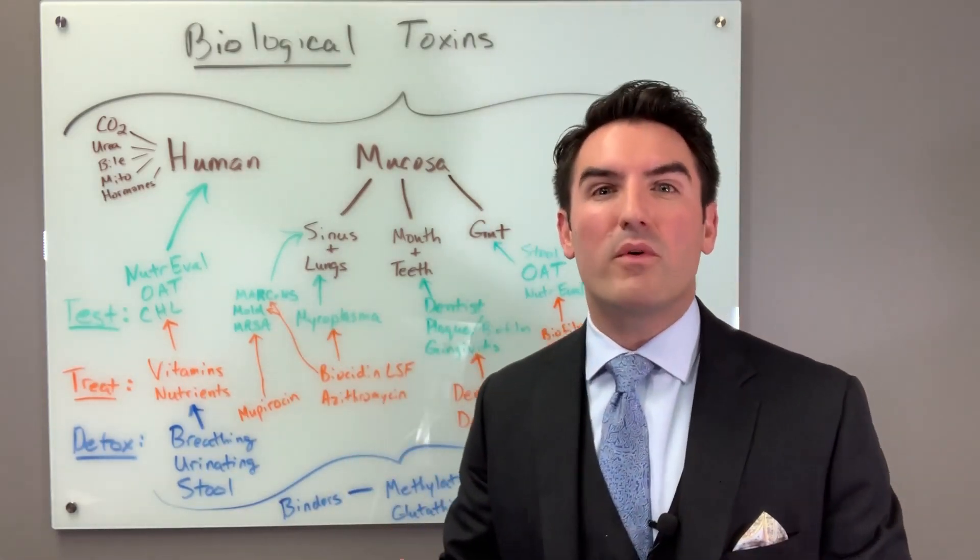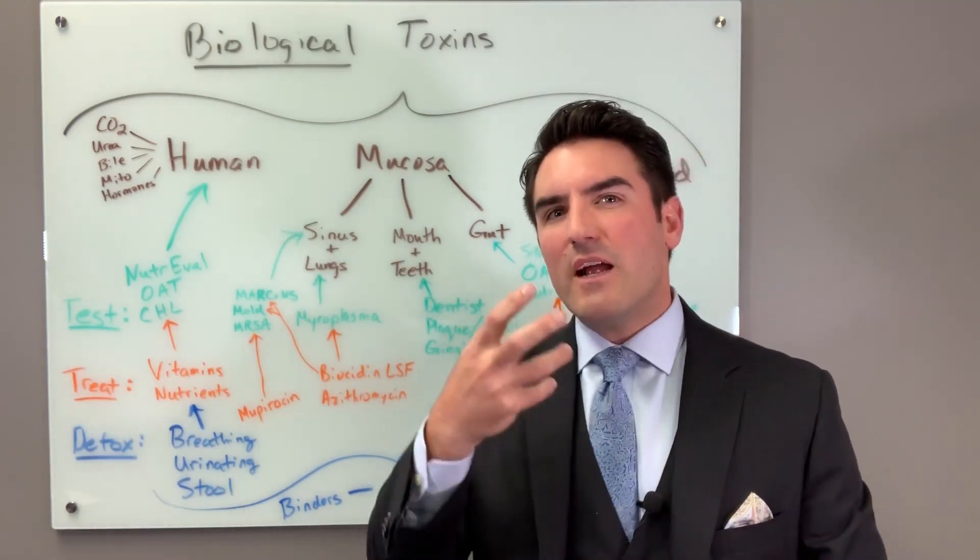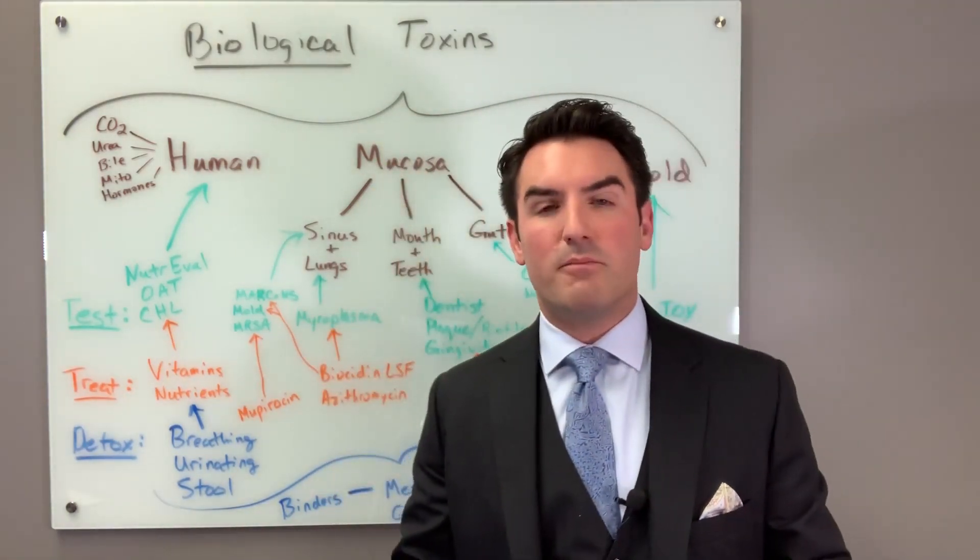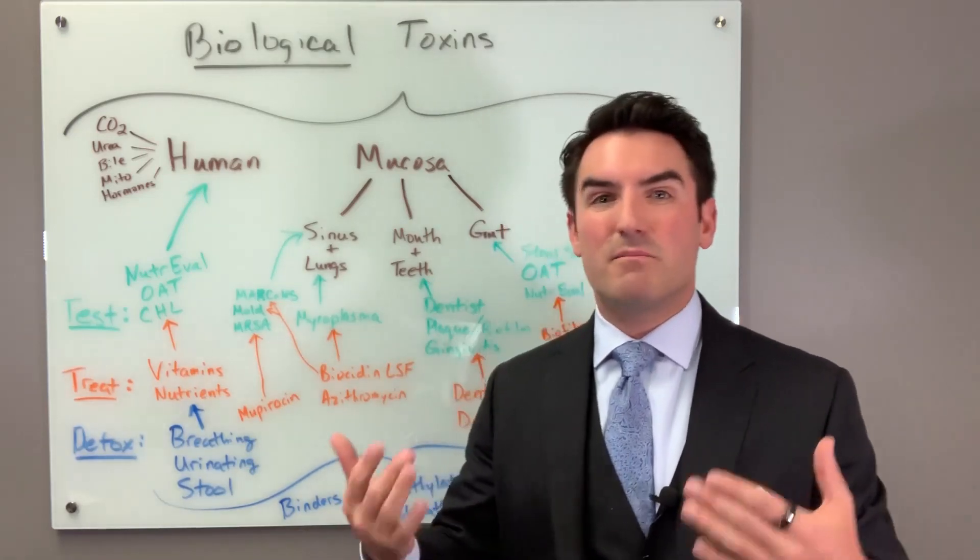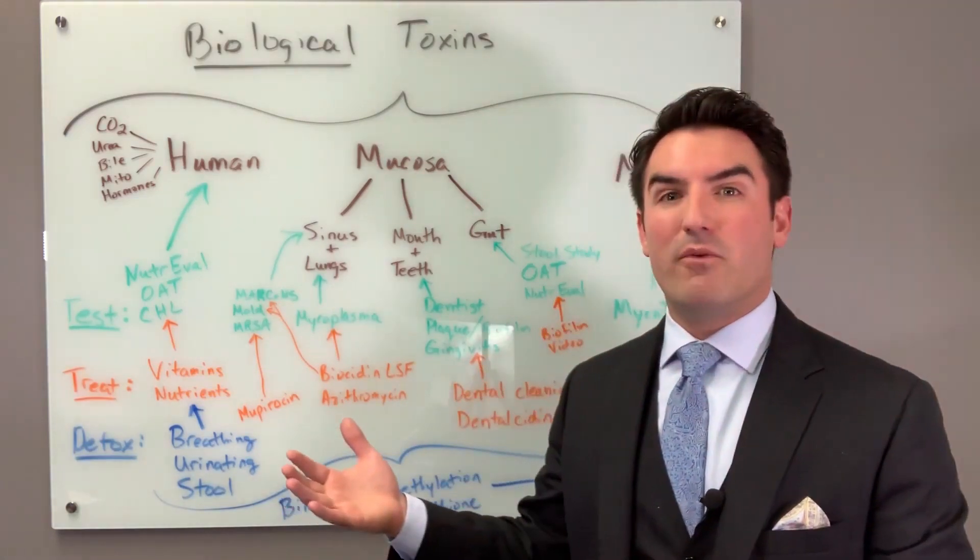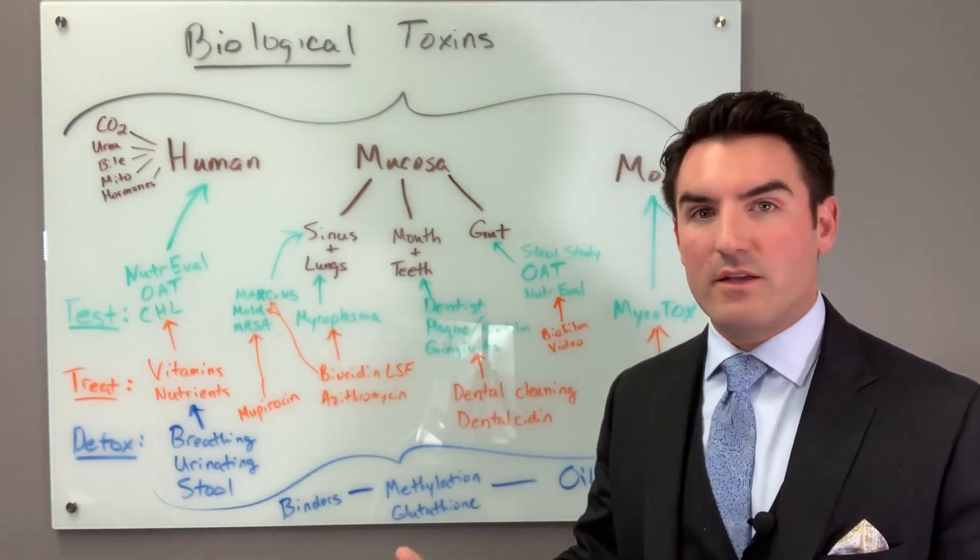We're kind of talking about the microbiome of the bowels, but everywhere where you have a moist mucosal environment you have a totally different microbiome. For instance, you have an ocular, an eyeball microbiome that's just as important as the other ones. There's very little research in this, but I suspect that it will be part of macular degeneration and glaucoma and blindness and all the other things that go along with it. We're not there yet, we're not going to get too distracted.